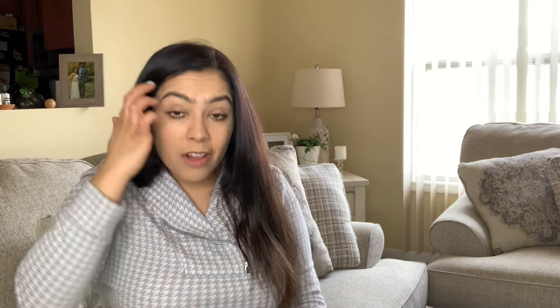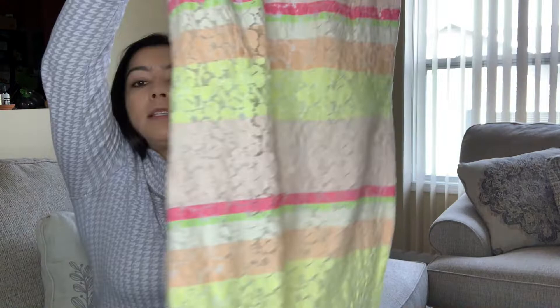I think this is also Ann Taylor in a size 8. I picked it up based on the colors — I love all of them: pinks, yellow, very light salmon, and white. It's just a very beautiful summer dress. It is 62% cotton — a cotton blend — very pretty and very light. Perfect for like a cocktail or a barbecue party.